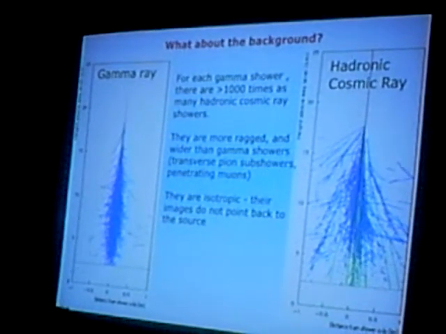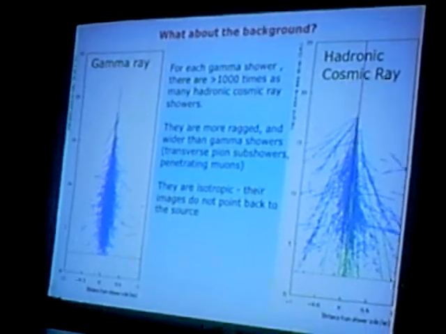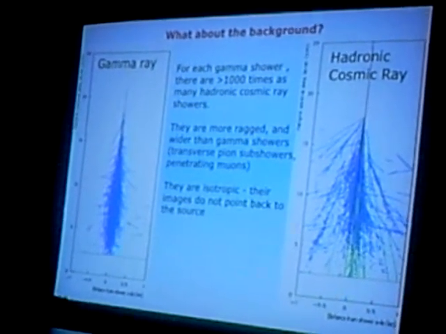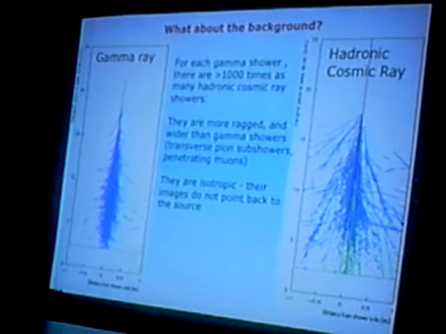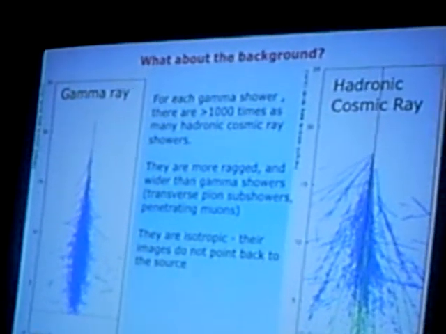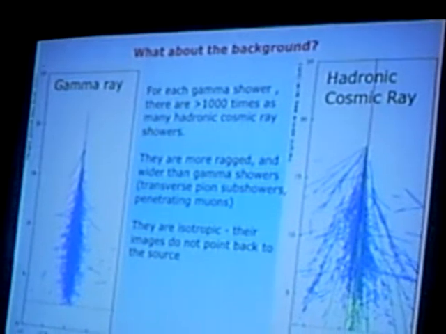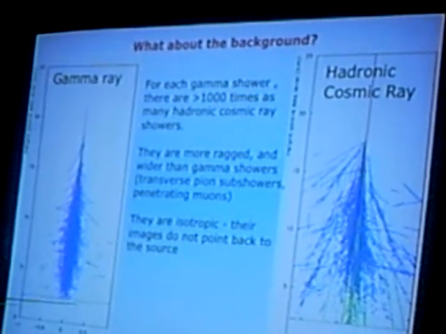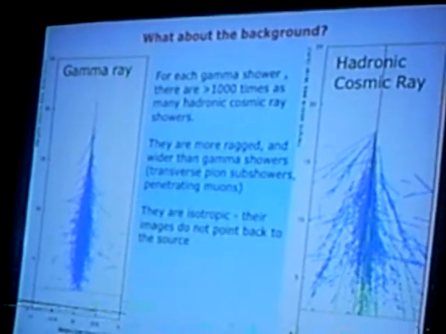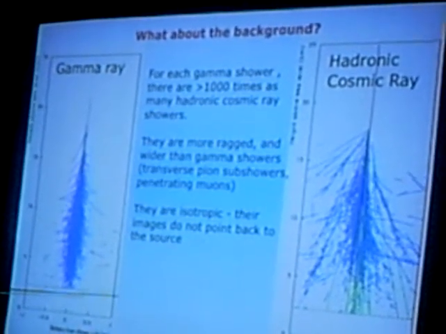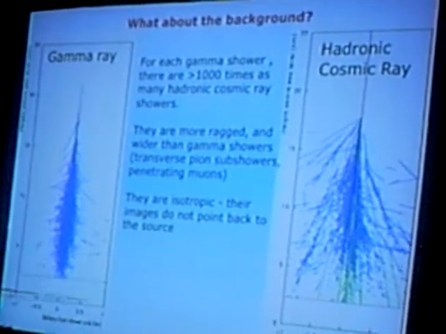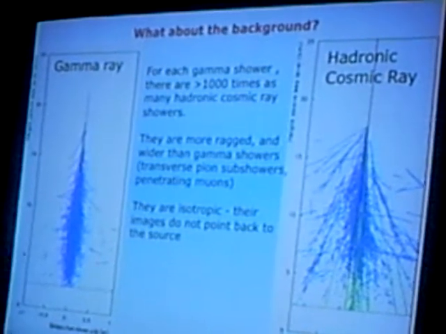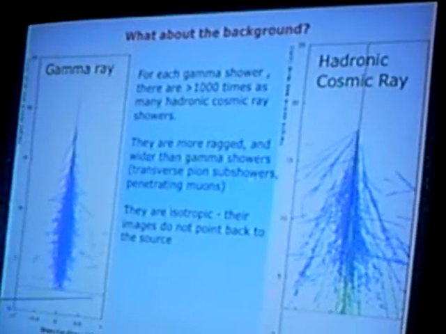And so then you have to start worrying about, well, are there other things that create these air showers? Well, of course, in fact, there are 1,000 times, depending on the energy range you're in, 1,000 times more cosmic rays per gamma ray. And so you have to really get into understanding shower physics at that point to think about how to distinguish the cosmic ray background from the gamma ray signal. And there are, as it turns out, a number of ways that you can do that.